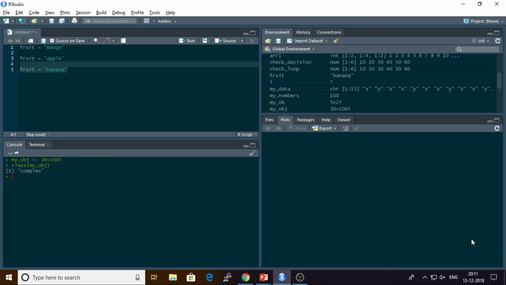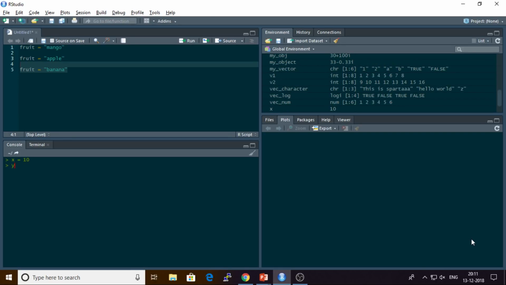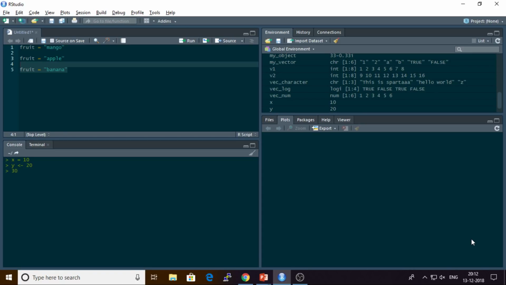So again, let's head to our studio and we will be implementing some assignment operators and assigning some values to some objects. So let's say I create the same variable x. I will put in the variable name which is x, after which I will give in the assignment operator which is equal to, and I will give in the value now. So let's say the value which I want to give this is 10, right? Now similarly I will assign a value to the variable y. I will give in the name of the variable which is y, and then I will use another variation of the assignment operator. First I will give in the less than operator, and then a hyphen, and the value which I give is, let's say 20. So I'm basically assigning the value 20 to this variable y, and then I will give the value 30, and I am assigning this value 30 to the variable z.